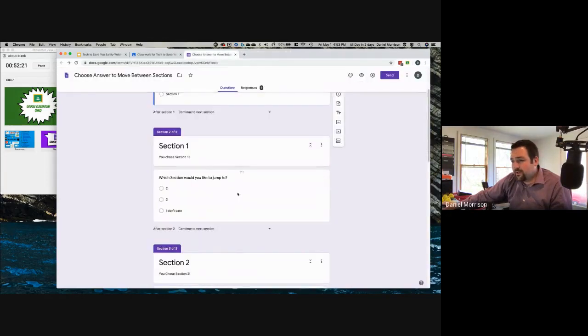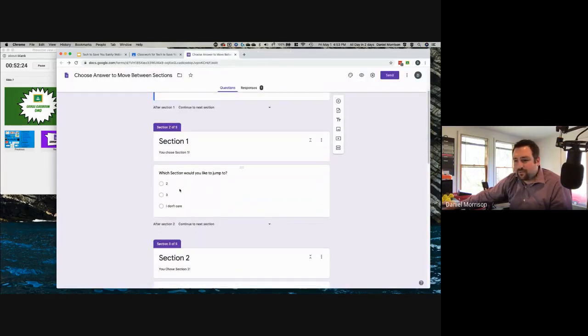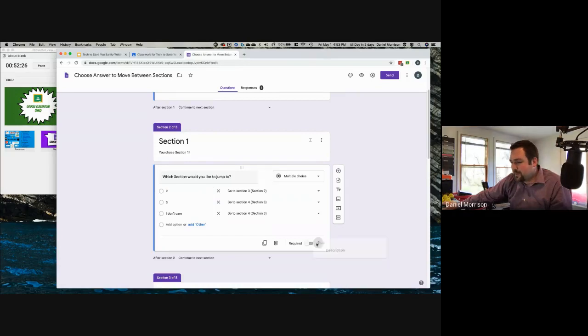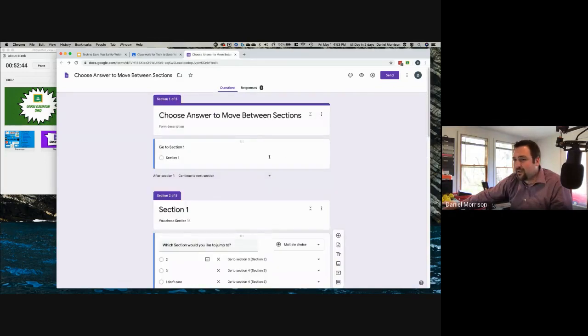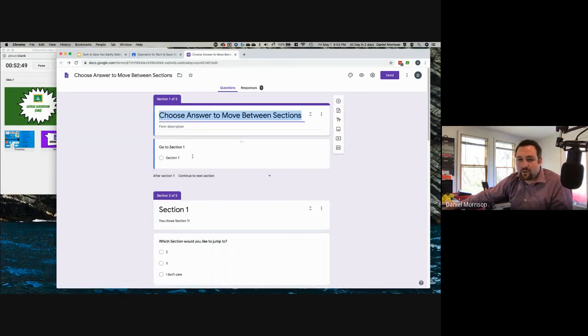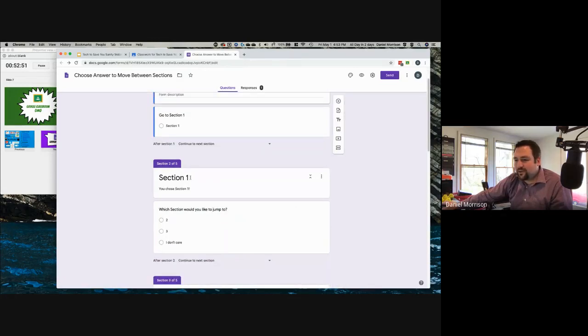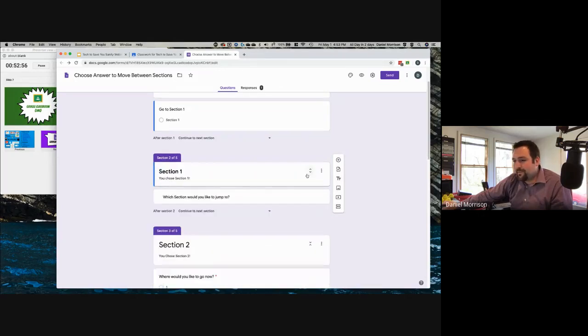So the way that you do that is when you set up a question, a multiple choice here, you go down and you'll say go to section based on answer. So if I use that, each answer now has this drop down next to it, and based on what I select, 2 will take you to section 2 here. Now it's actually section 3, because section 1 is our first opening title and intro question. So make sure that you title it something that you'll know what it is to get back to it.